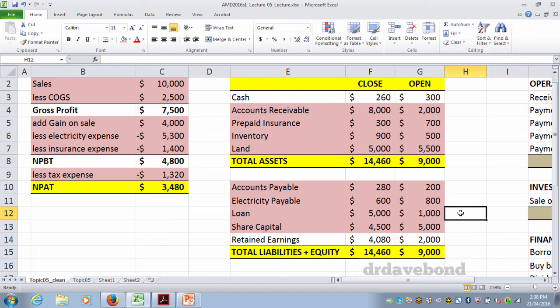Cool. All right, looks like quite a few people are getting there. So in the interest of time, this is probably one where a T account is useful. Retained earnings. And if we look at what we haven't used yet, the change in that account is what's left. Opens at 2,000, closes at 4,080. What goes into retained earnings? Not cash. Profit. Profit goes in.